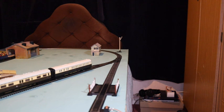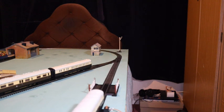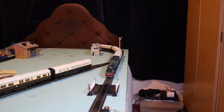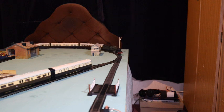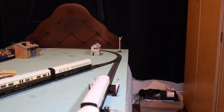And I rejoined this hobby at the beginning of the pandemic. Obviously, I couldn't go out anywhere, so what could I do? I thought, I'll bring my trains down. And when I brought this down, it ran perfectly well. A little bit noisier, but I gave it a bit of oil on the motor, on the bearings, everything else. A little bit of TLC, and it's running perfectly well, as you can see. Nothing wrong with that at all.